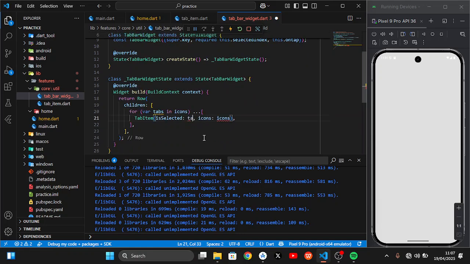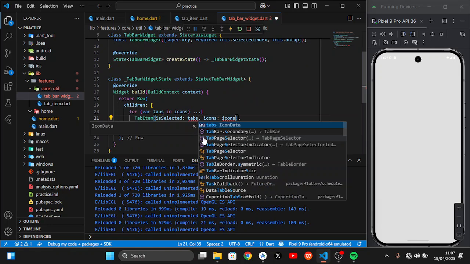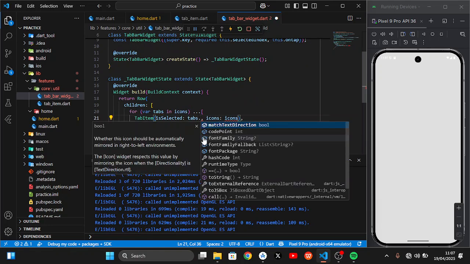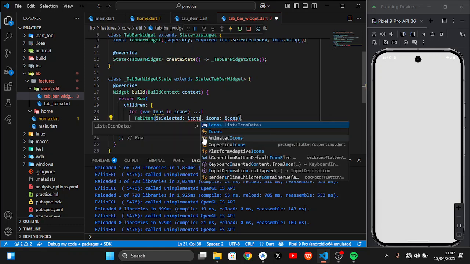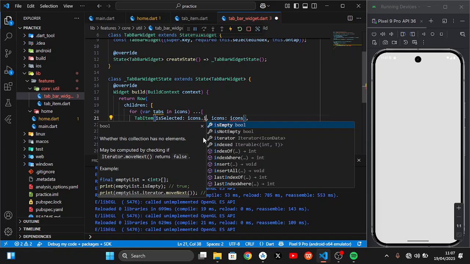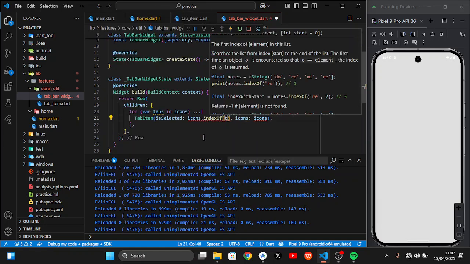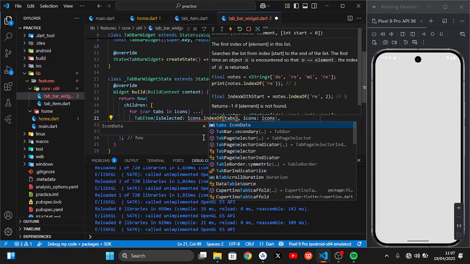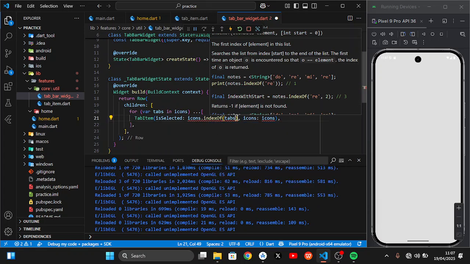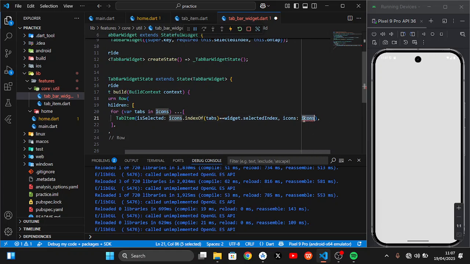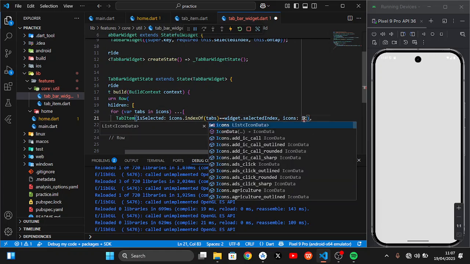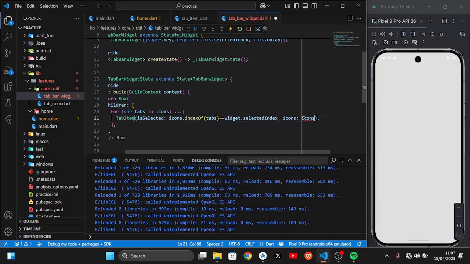First of all, we're going to need to know the tabs, the icons, index of tabs. Now we need to know that if it's equal to the current index, which is not given here. All right, that's that, and then icons.